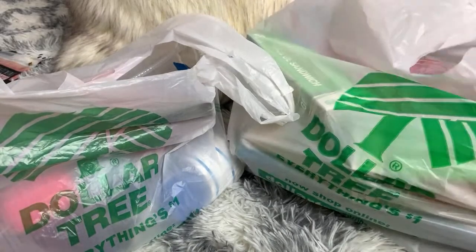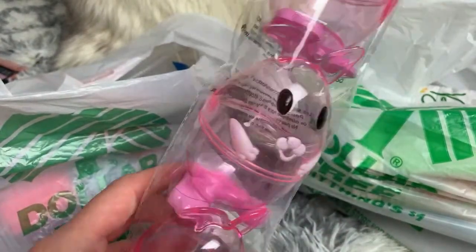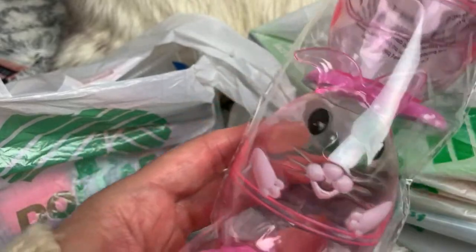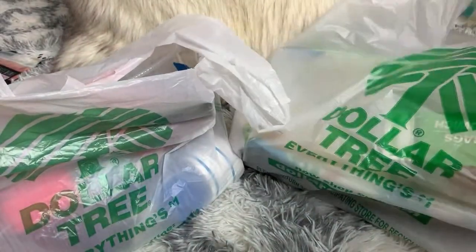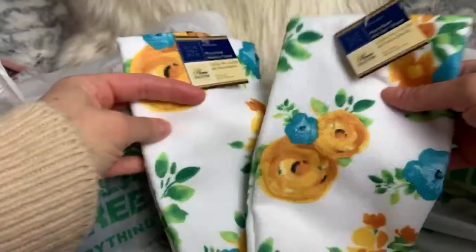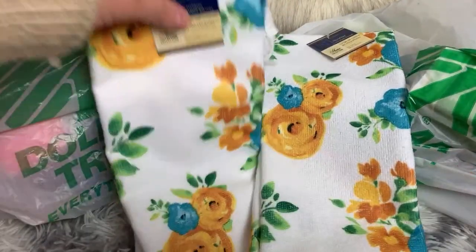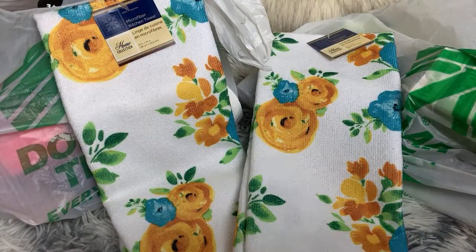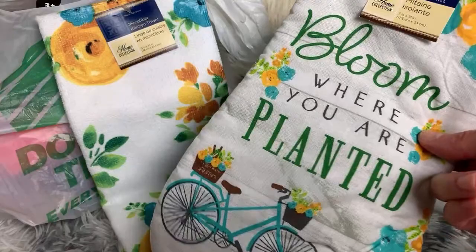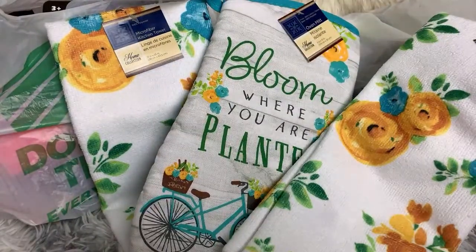At the first Dollar Tree store, I found these - I thought they were so cute. I really want to find the clear frogs. Look at the little ears! My store also had a bunch of new spring towels. I don't really like the texture of these that much, but I got them for decoration. They have a pink, orange, and yellow variety too. And there's a little matching oven mitt - I don't really recommend the oven mitts for super hot stuff, but I thought the set was cute.